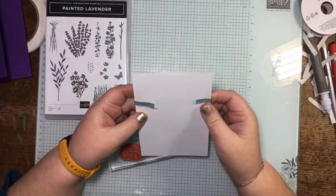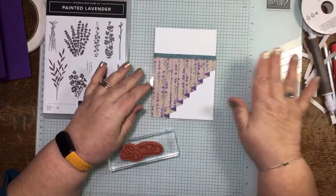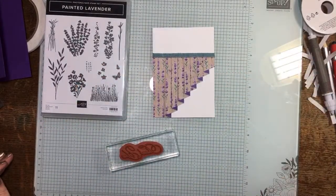Of course, because I've got this tape going here, that's okay, because I'm working on my glass mat, where it's not a problem. Right, so what did I say? Gorgeous grape ink.